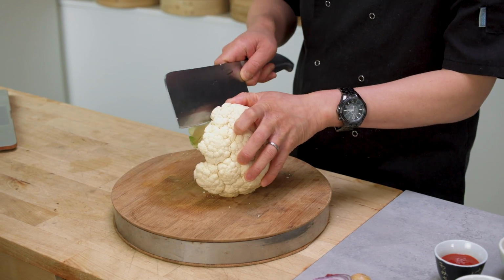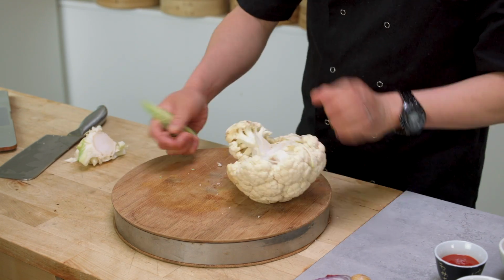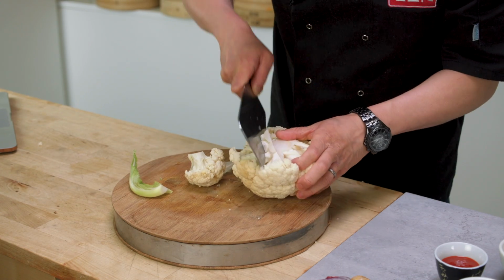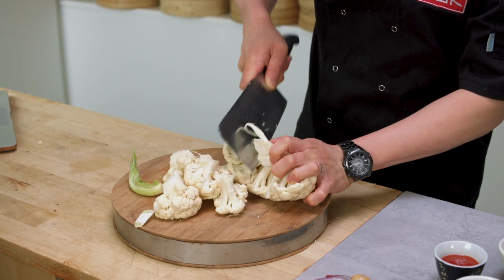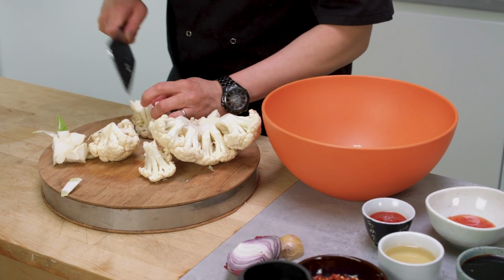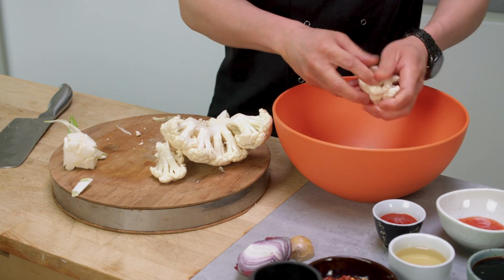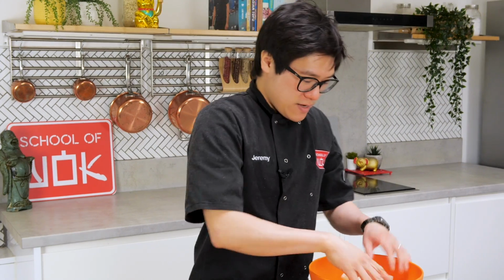First things first, start with the cauliflower. Now, we've used a bit of cauliflower for another video, but there's plenty here for this one too. You just want to get nice chunks of cauliflower out. We use the florets, but also the main bulk of that stalk as well. You don't have to blanch this, but I'm going to blanch it for a couple of minutes first. What that does is speed up the stir frying process, and it allows the cauliflower time to char, but not overcook. Give that a quick wash, and then blanch that for about 2 minutes.